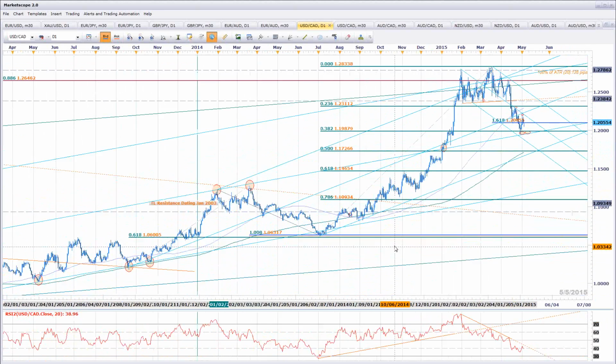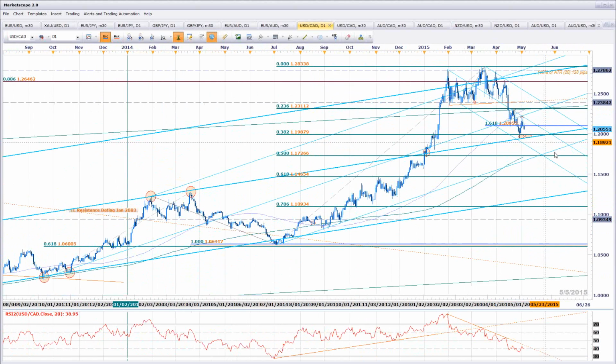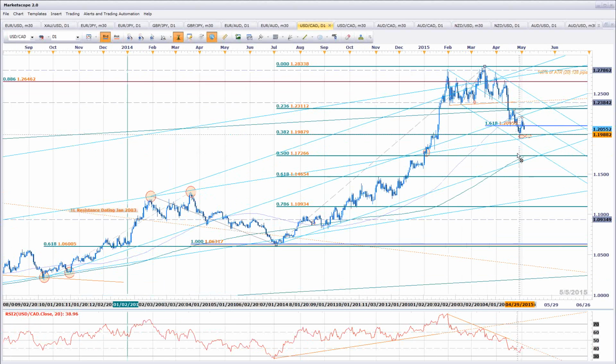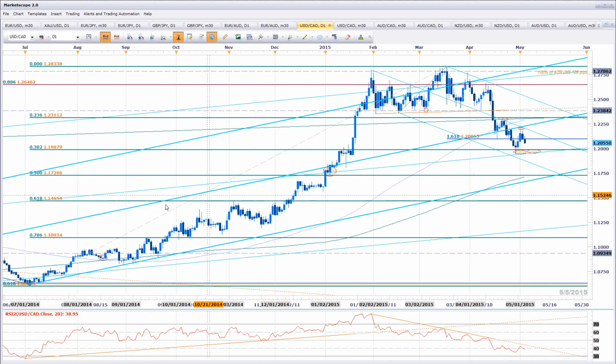There's a lot here. And if you go back to last week's webinar, this was a pair that we were very, very heavily focused on. The swing side of trades took a nice chunk on the downside here as well. So here's that median line off the lows. That's almost the exact low that we went into last week. Again, that 38.2 was preserved on a closed basis. And on the rebound rally, we were looking for resistance and a nice confluence median line zone, basically that same one and the operative median line off the highs for this year. That's exactly where we capped out.